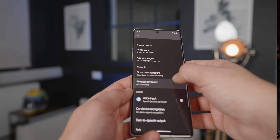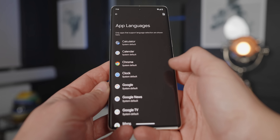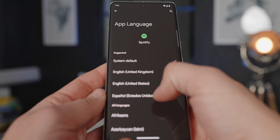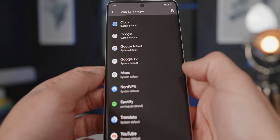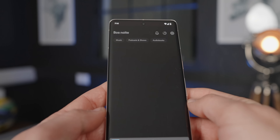The latest software update actually brings some really nice features as well. Google really pays a lot of attention to different languages, which I really appreciate. Not every app can do this, but you can now select specific languages for each app. So you may want to have the system in English, which is what I do, but particular apps in a different language — that's really, really cool. English is not my first language, in case you couldn't tell by now, so I really appreciate this.